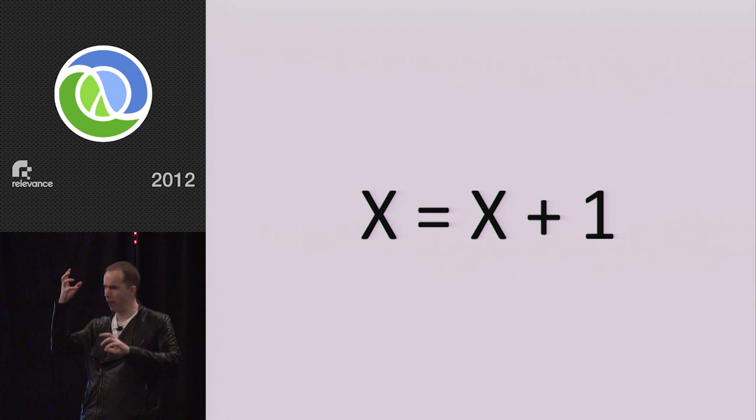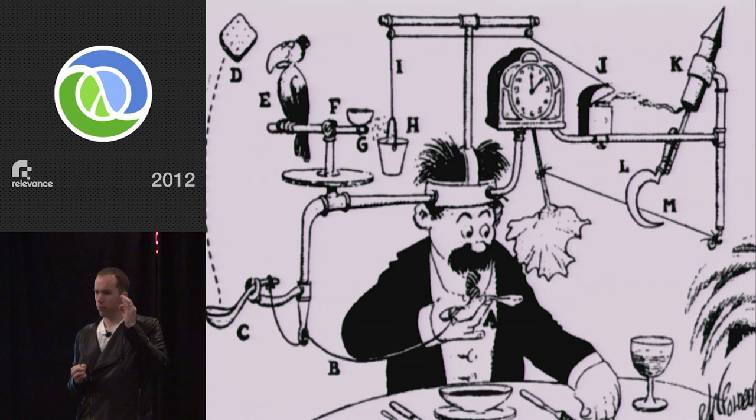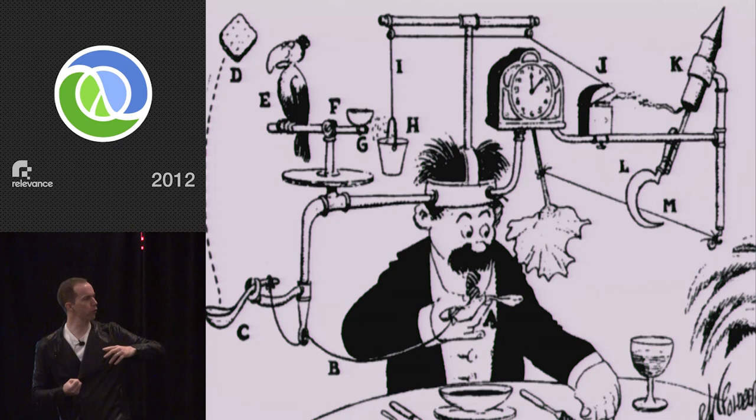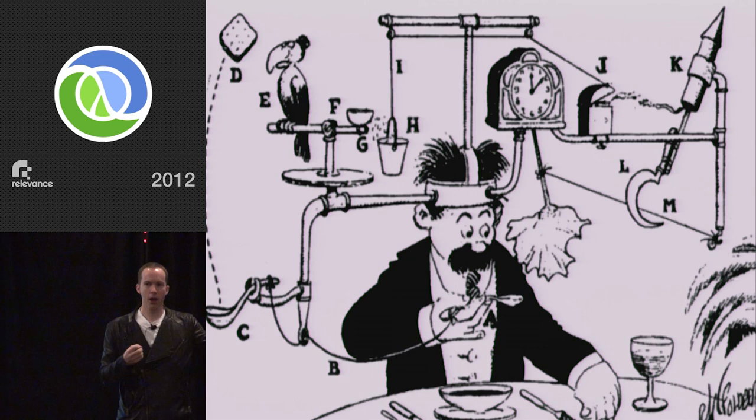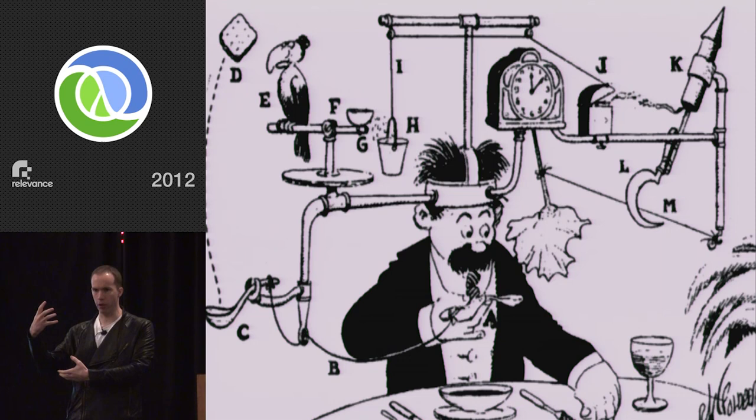There's a fundamental disagreement between the model, the domain you're trying to think about, which is mathematics, and its mode of expression in a language. When you work in an imperative language, you're building the machine to solve the problem rather than solving the problem itself on its own terms. What you program is a machine, a description of a process and the nitty-gritty thereof, rather than being in the domain of your problem, which is the mathematics itself. It's like logic programming. You want to be in the domain of the logic, describing the logical operators, rather than the search itself.